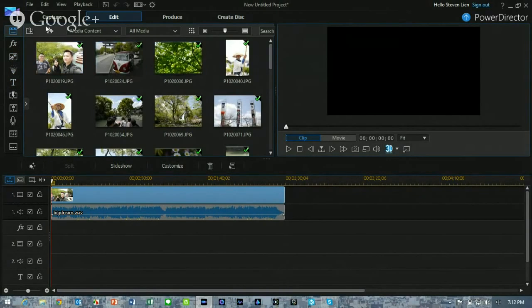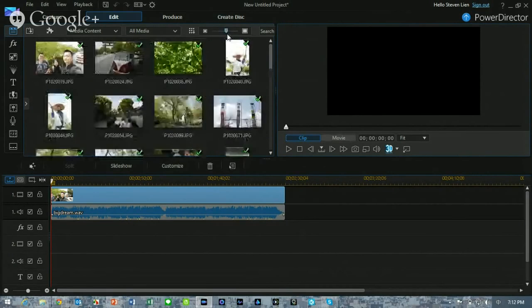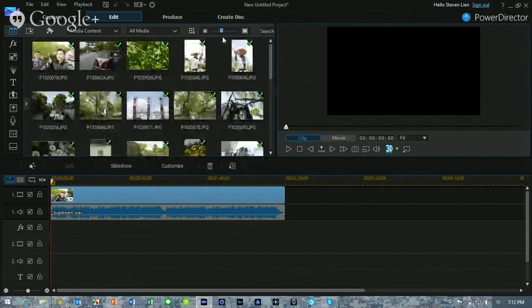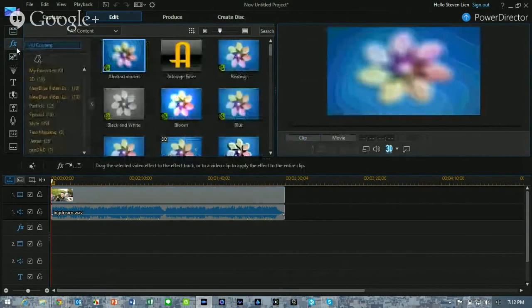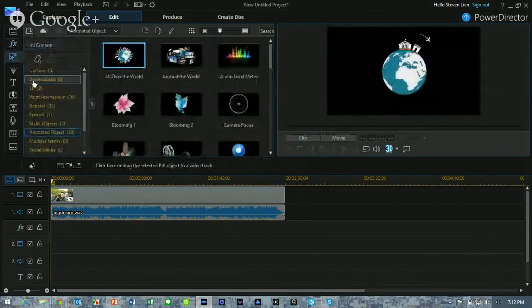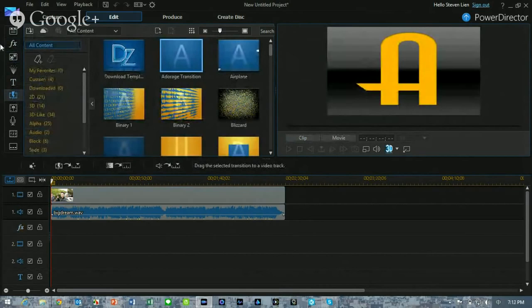The first tab is the media room, where you can find your imported photos, videos or music. You can also switch this little button to change the scale of your media room preview. In the media panel, you will also see video effects, PIP objects, titles, transition effects, etc.